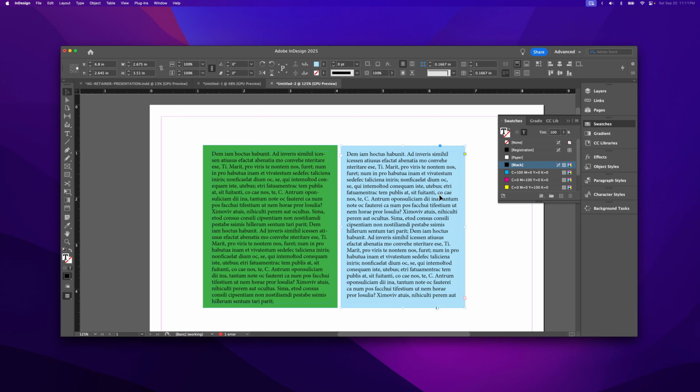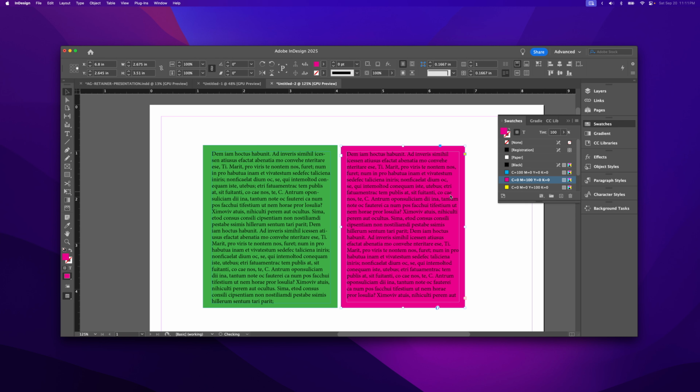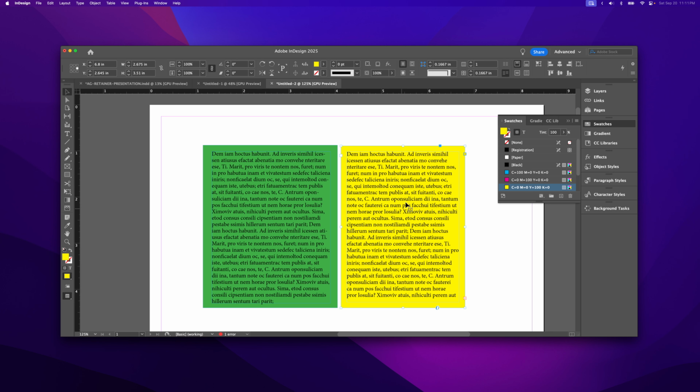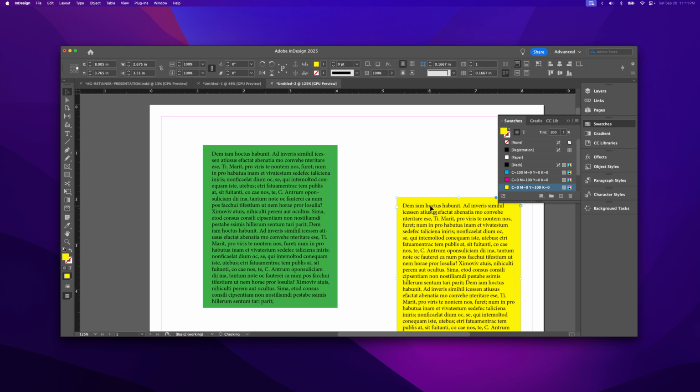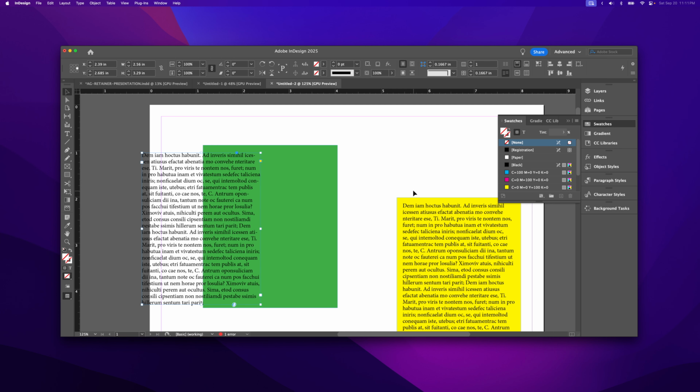So no matter what color I fill this with, I will always end up with a nice, even frame that runs around the edge. And I have one box, not multiple boxes sitting on top of each other, right? So this is a text frame inset, and hopefully you guys will find a good way to use it. I use it a lot whenever I'm doing things like titles on top of a heading. But this is a cool feature to have, especially if you're trying to make some text look stylized.